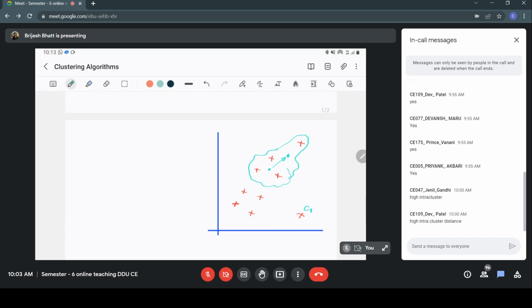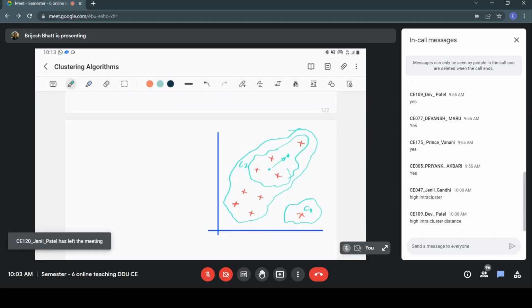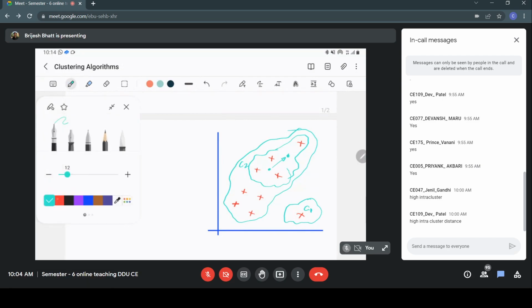Then if you start with this cluster head and this cluster head, your algorithm will do clustering like this. This will be cluster 1 and this will be cluster 2. And because nothing is near to C1, everything is near to C2, so you will get the cluster head of C2 there. So the K-means algorithm is prone to outliers and doesn't perform well with them.